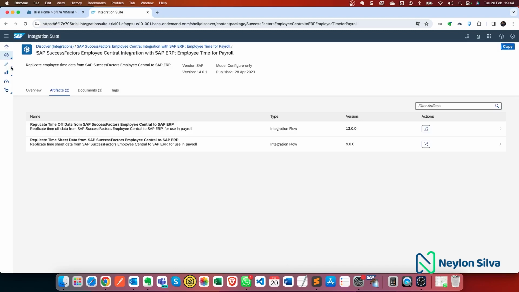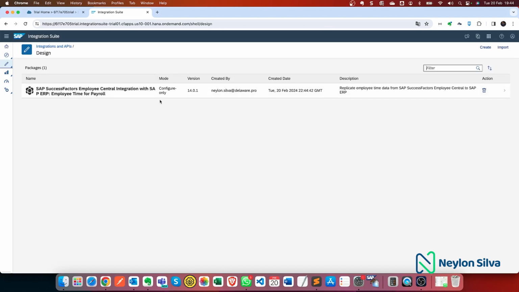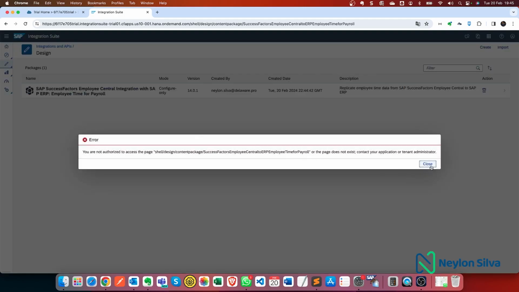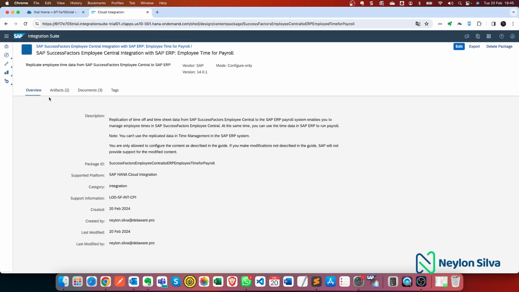If I go here now in the design integration, the package is here. Now this package is in my sub account for me to use, and I can configure and deploy it. Let me refresh. I don't know, there are some mistakes. Okay, guys, it's normal. This kind of error normally does not happen in the clients' accounts. The trial accounts have some problems sometimes, but it's so easy to fix. Only refresh the screen and it's okay.